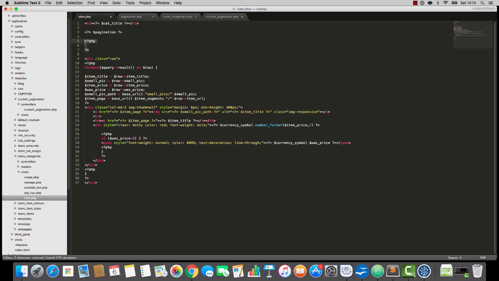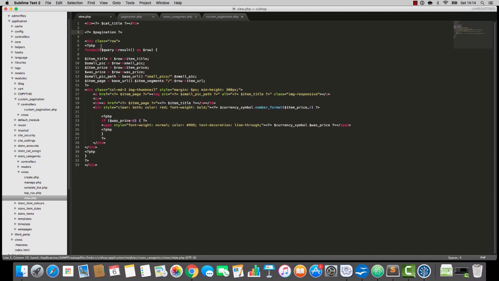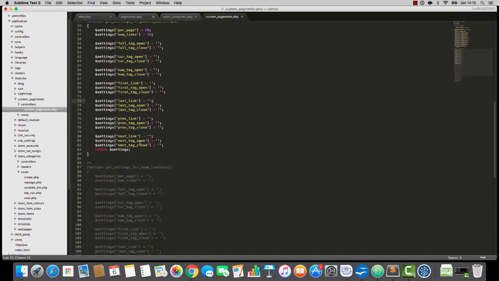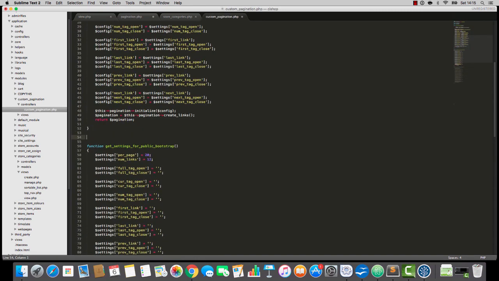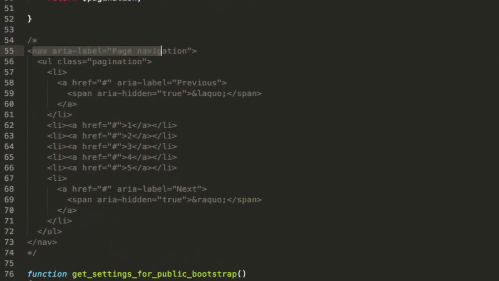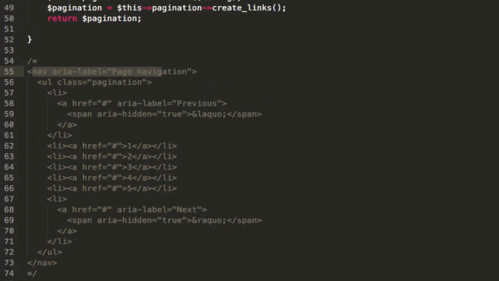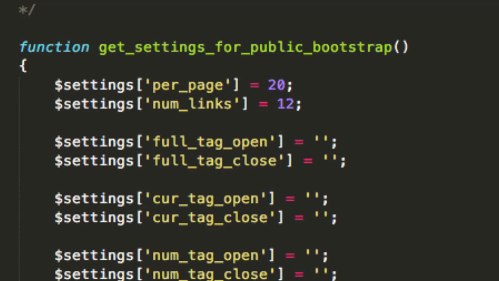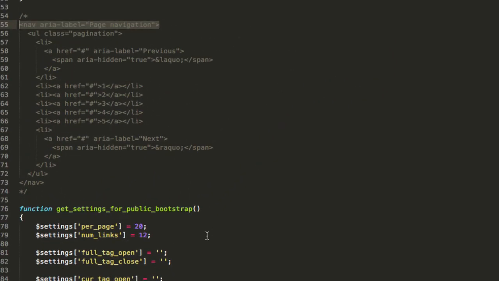I'm just going to copy this across here, and paste it into Gemini. I'm going to paste it in here, like so. And this is going to be a reference, and it's going to help us to build this up, hopefully quite quickly. So we've got a thing called full tag open. That is going to be the thing that encases the whole vibe. So I'm going to copy those two little beauties there, and that should do the job.